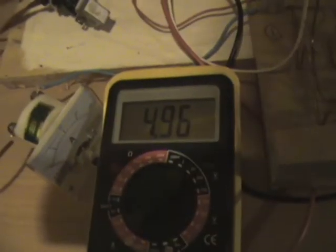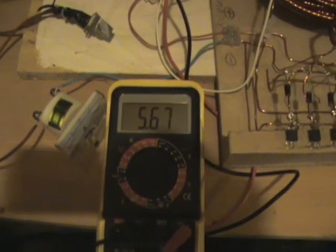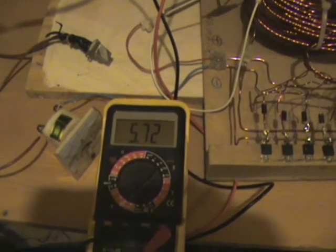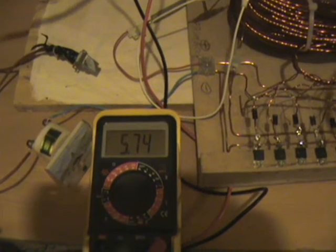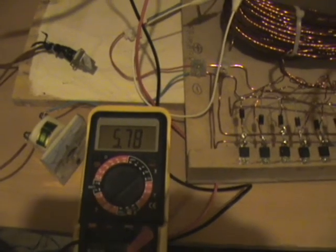And this is the voltage on the first primary here. It's gone right down to 4.96, which is why I'm not seeing any bubbling from the batteries. I can hear them slightly, but nothing like it was when it was running at 1.5 amps. I'm going to throw this onto a 24 volt power supply and I'll let these run for another while. You can see the battery recovering now that I've switched it off. I expect that to go up to about 12 volts again.